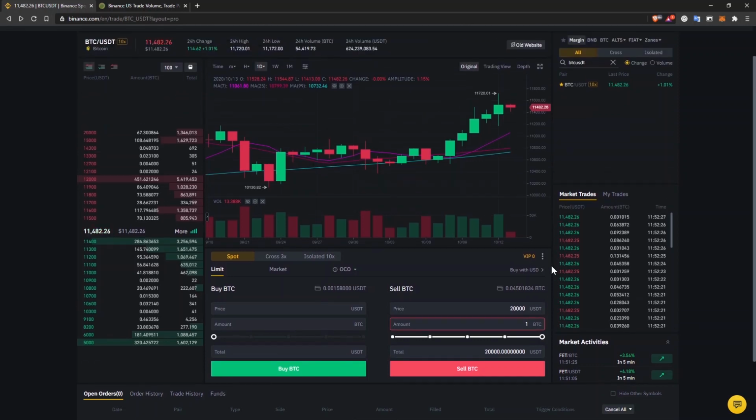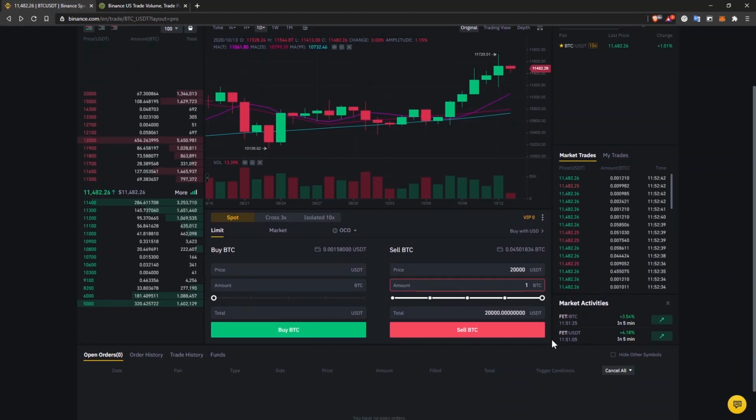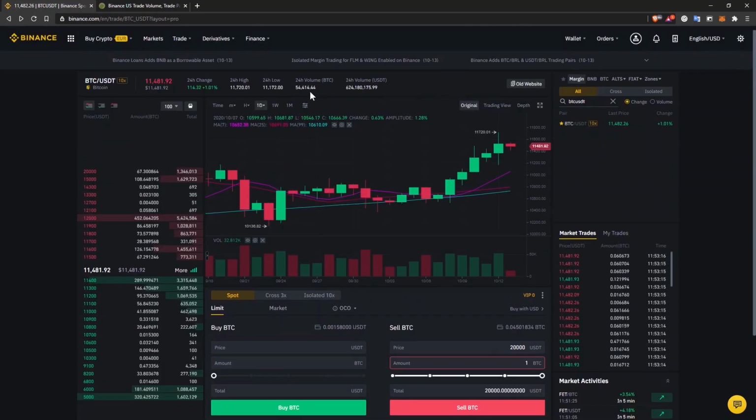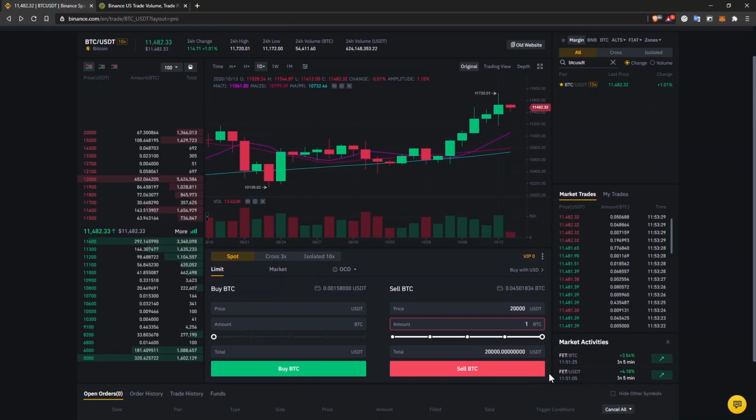It won't sell at $21,000, it won't sell at $19,000, it won't sell at the current price. It will wait for someone to be selling Bitcoin at $20,000 and it will fill the order right then and there. And if there's no one selling at that price, the order will just wait there to be filled or be partially filled as people are willing to sell at that price. So this is the limit order. You place an order at a specific price and you are just waiting for it to be filled. And depending how much volume you have, like I said right here, the volume is important, how much liquidity is in the market, in that trading pair, it will be filled faster or slower.